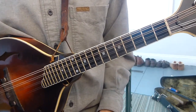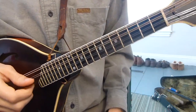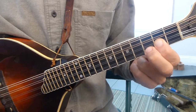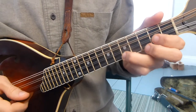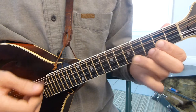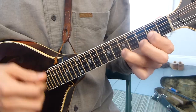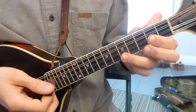So a nine is an A, which is really the same thing as the second degree of the scale. Usually a nine implies that you're adding the nine to the top of the chord. So let's add an A to our regular G major chord. We've got a couple different A's to choose from. The one that pops into my mind first is the fifth fret of the E string is an A. So we can move that G up to an A, and we get a regular G, then a G9, or G add nine — it's just a regular G major chord with a nine.